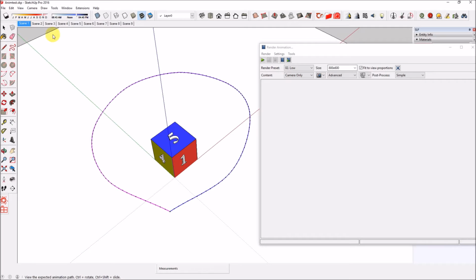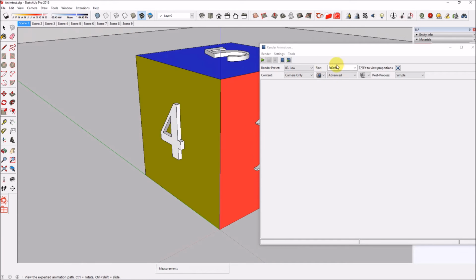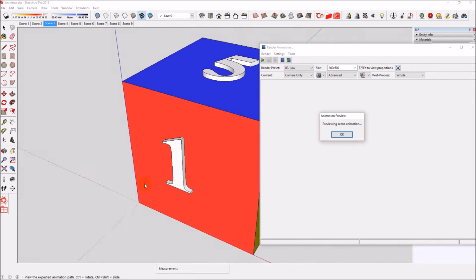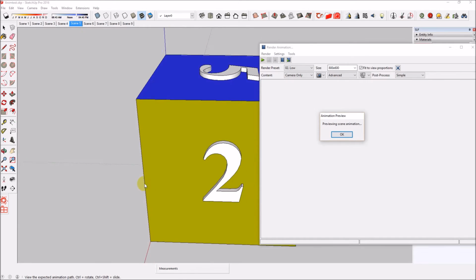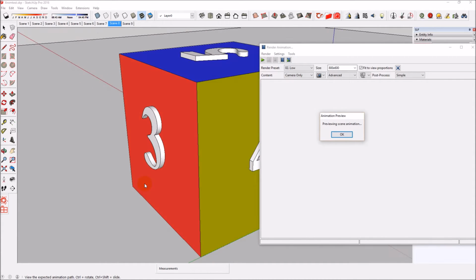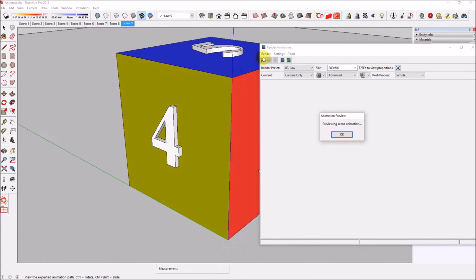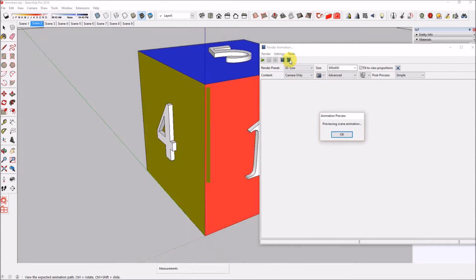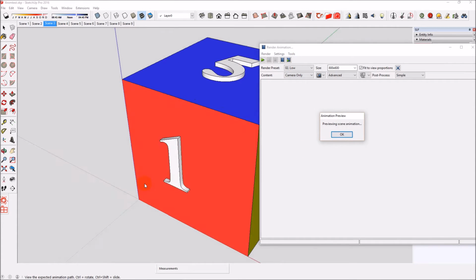Now we have completed our animation settings, we can preview the animation path by choosing Move Camera Along Animation Path, and this will allow us to make sure that our settings are exactly what we want before wasting any render time. Attempting to preview the animation path while the sun is turned on can drastically slow down this preview. Therefore, it's recommended to turn off the sun in your SketchUp scenes.